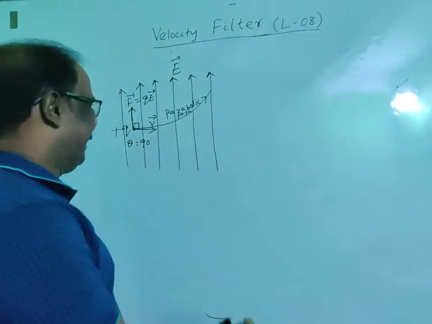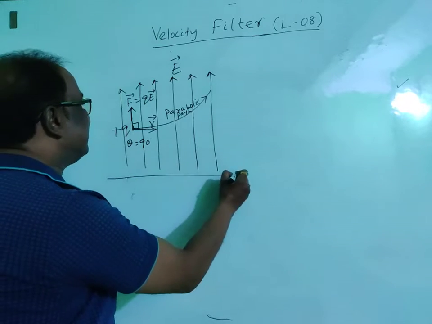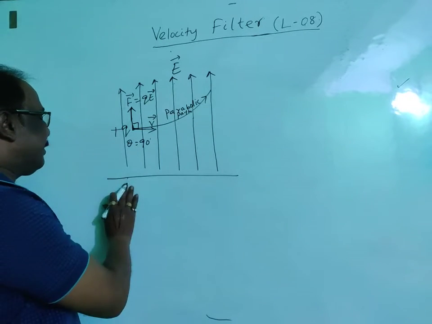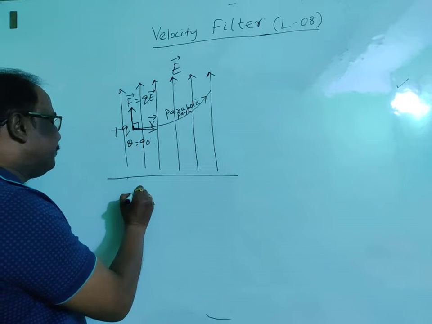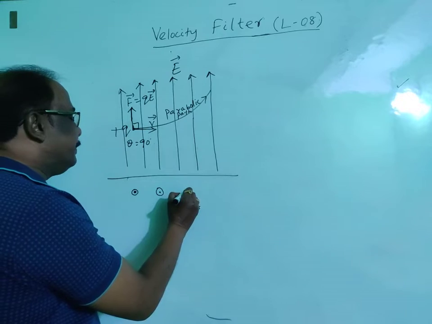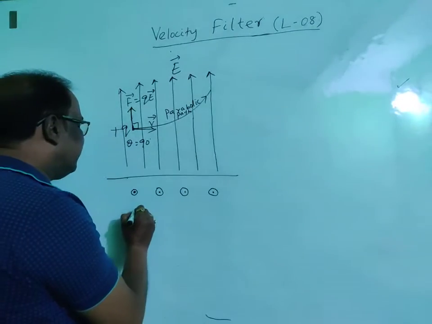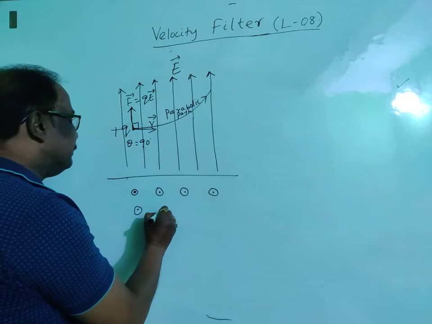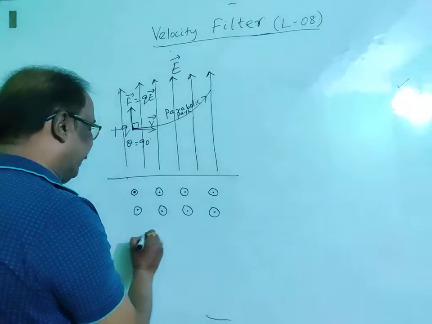This is the first case, the representation of the electric field. Next, let's represent a uniform magnetic field. I am taking a dot field, you may also take a cross field. This is the representation of a uniform magnetic field, dot field.